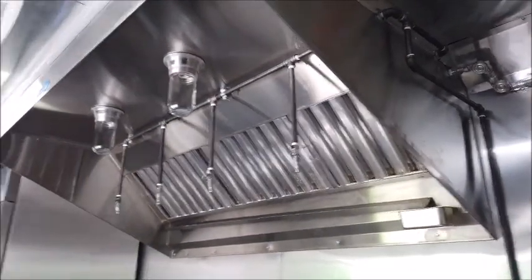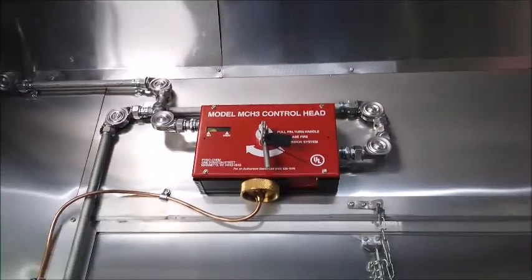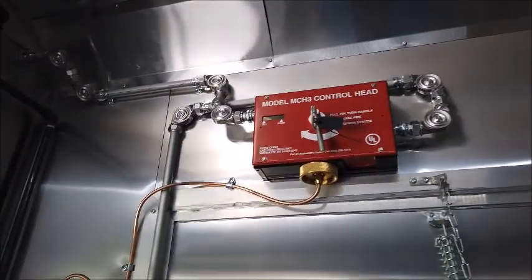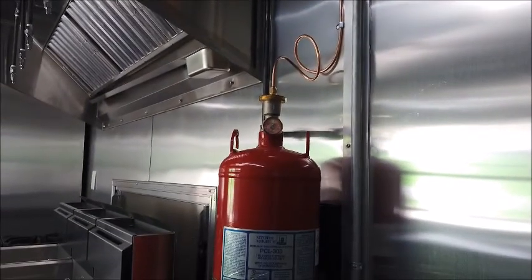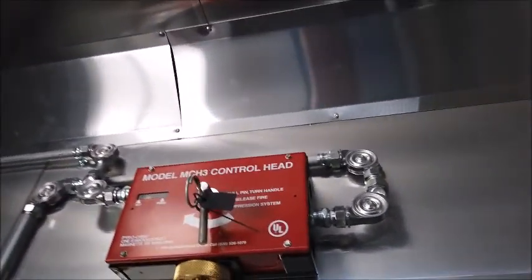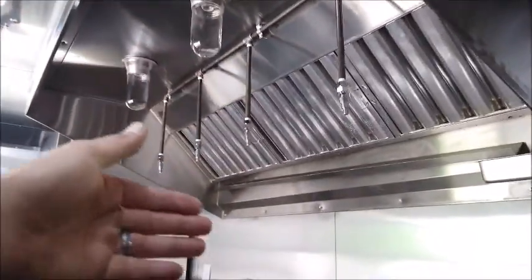So we've got your hood system on again. Fire suppression system. We've got your tank, control head. This system is live and ready to go. The only thing that you need to do is have your local fire suppression company and fire marshal come out and tag the system after testing. So again, pull that pin, swing that arm, everything that's in this tank is going to dump out of here.